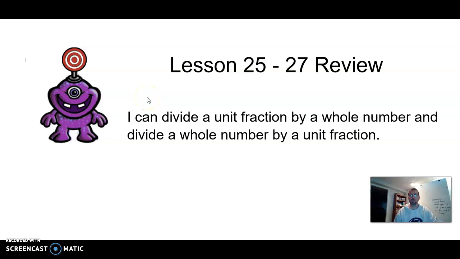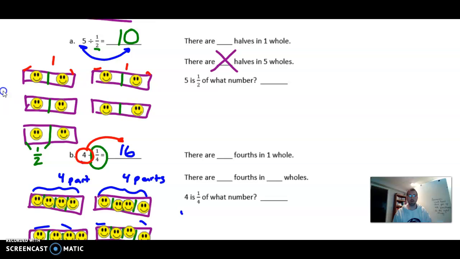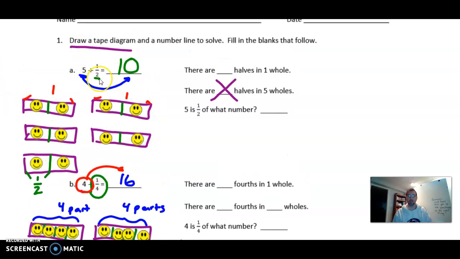Welcome to part 2 of the lesson 25 to 27 review, where we're dividing a unit fraction by a whole number and a whole number by a unit fraction. We just recently looked at the whole number first in the last video, and we drew models, knowing how important it is to create those models in helping understanding. We also talked about the fact that if you start with a whole number, you're going to end with a whole number, a little bit of a hint there. Right? 5 wholes give us 10 parts or 10 pieces all cut up into halves.